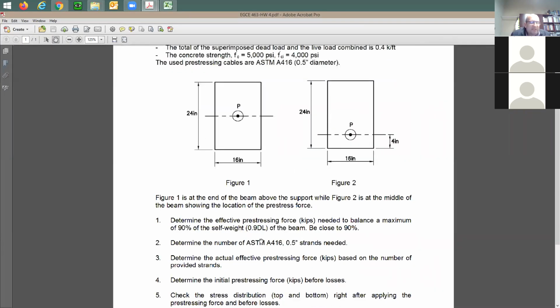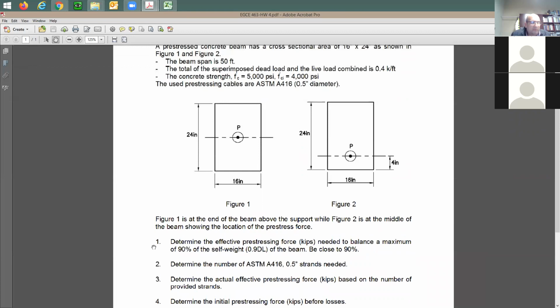Was there any question about this 90% and whether that it needs to be close to 90%? Is this 90% what? Max or minimum or what? I mean, do you guys have any question about the first item? Item number 1. Yes, no? No questions. Thank you.